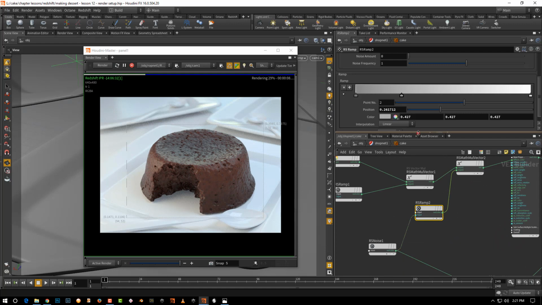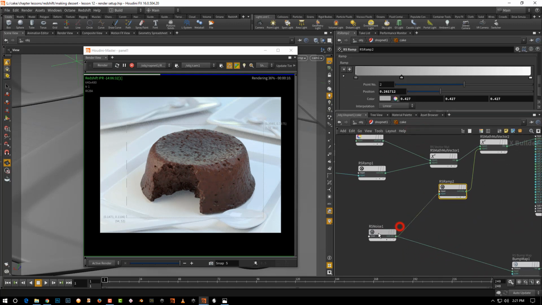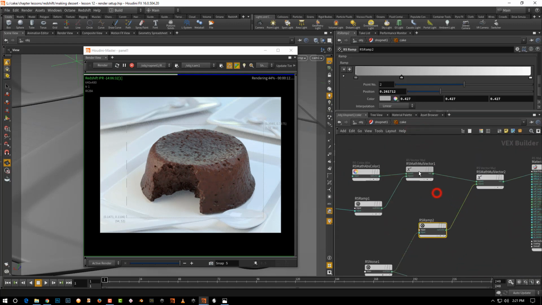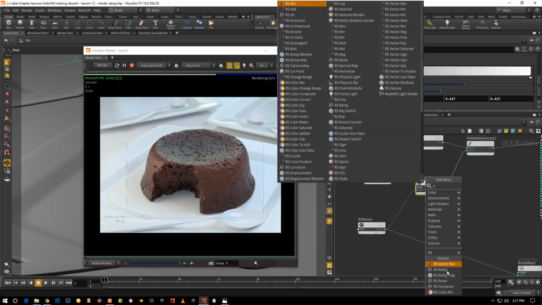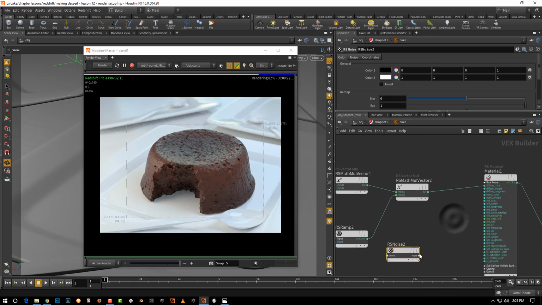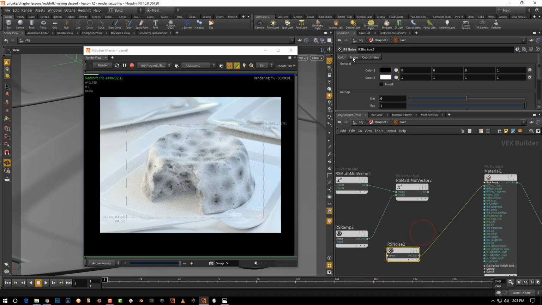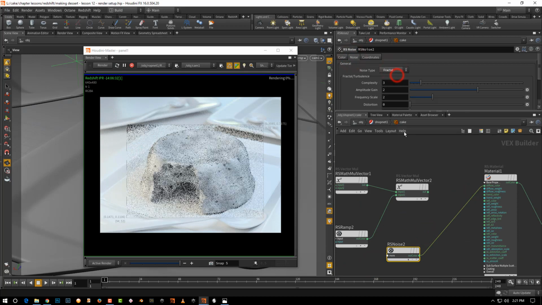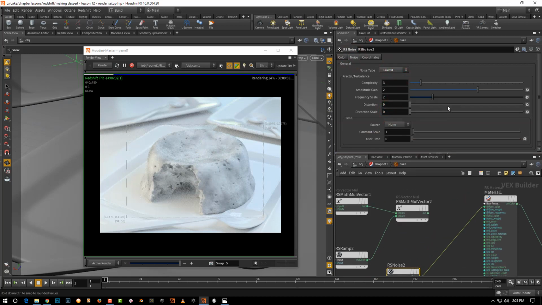Okay, let's also do one more thing, is that we can also add an additional noise map on the whole thing. So I can just take another RS noise. Let me just plug this in and change the noise to fractal. Yeah, I think at this level itself it doesn't look too bad.